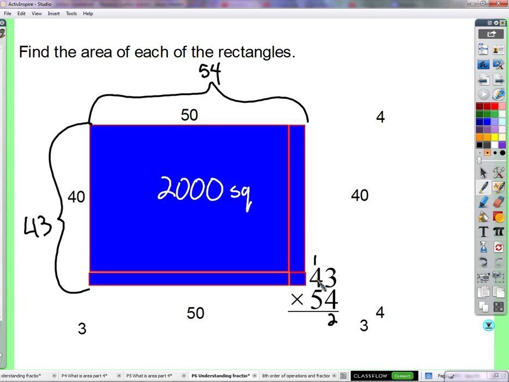That's the area of this little guy right here. Now, why 4 times 3? Well, those are all of the 1s that you have. What's a 1 times a 1? One. So in this rectangle, which we don't see anymore because I moved it, there's 12 1s in there. When we multiply 3 times 4, that's how many 1s we have.